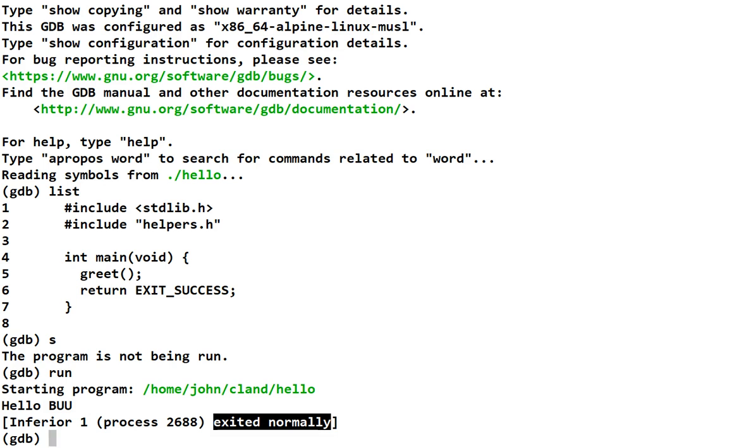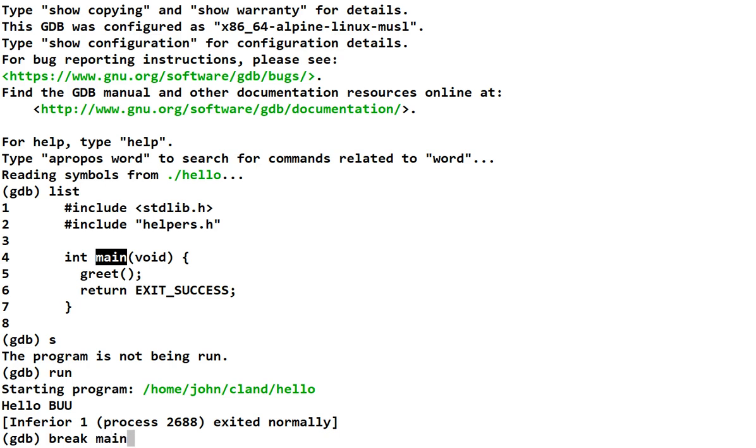So how can we make it stop somewhere so we can step line by line? What you have to do is issue a break, and you have to tell it where you want to break. You can either break on a line number, but those might change if you modify the code. Or you can break on a function name, and that's a lot more reliable.